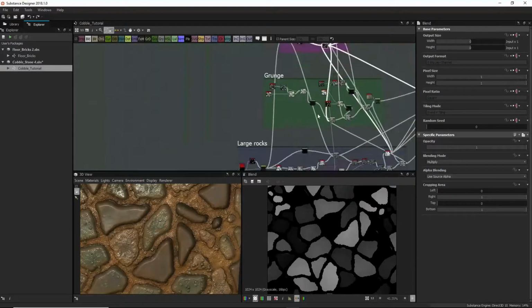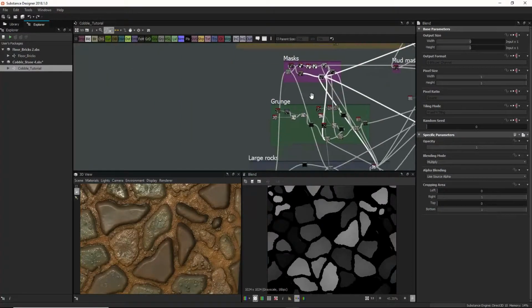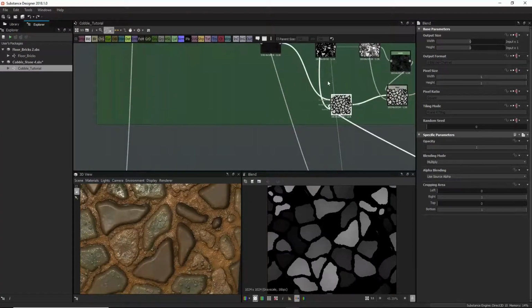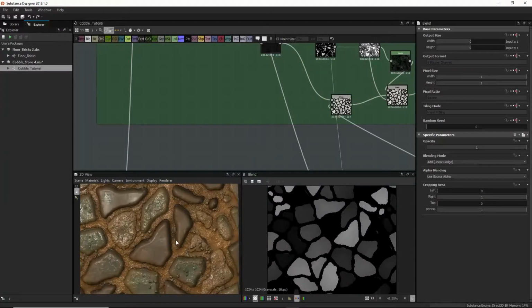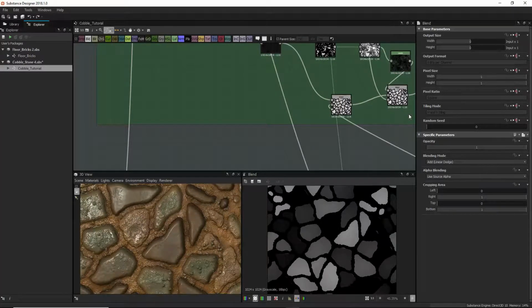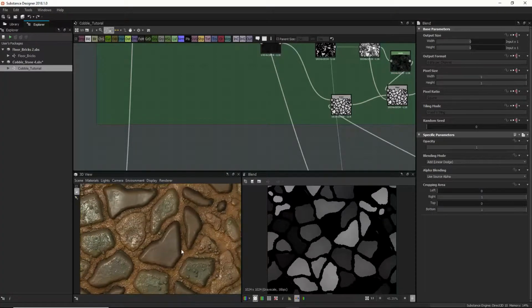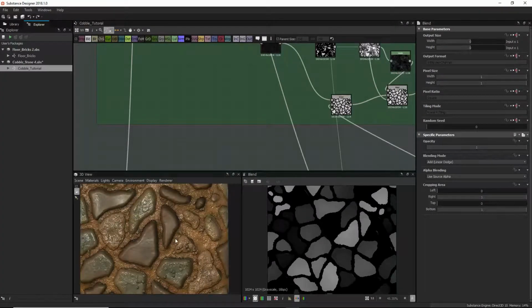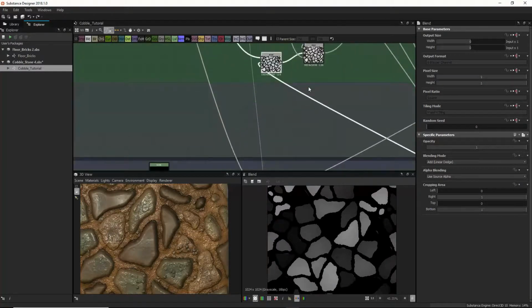That's one reason I use a mask, because if I unplug the mask from that grunge, let's find the grunge, you should see it. I hope you guys saw it update. The textures are not very different; it basically puts the grunge on everything. You can do that if you want. I was just testing our masking system, because I was doing the tutorial to show the masking system too. I was explaining a lot of stuff in that tutorial.